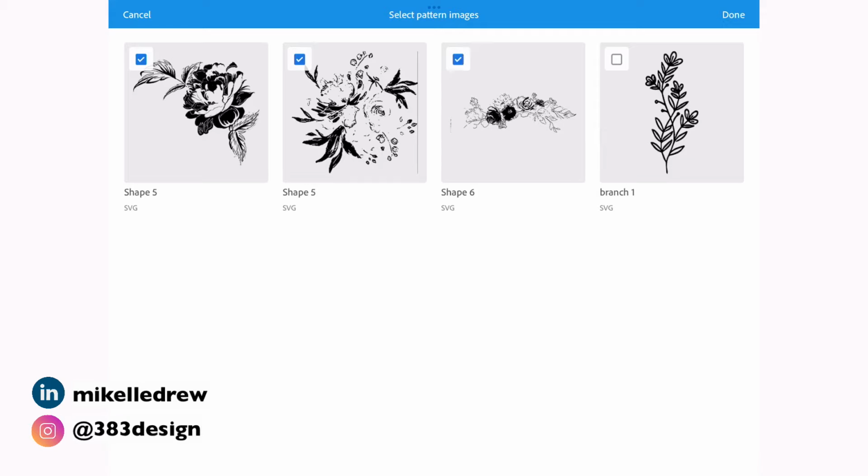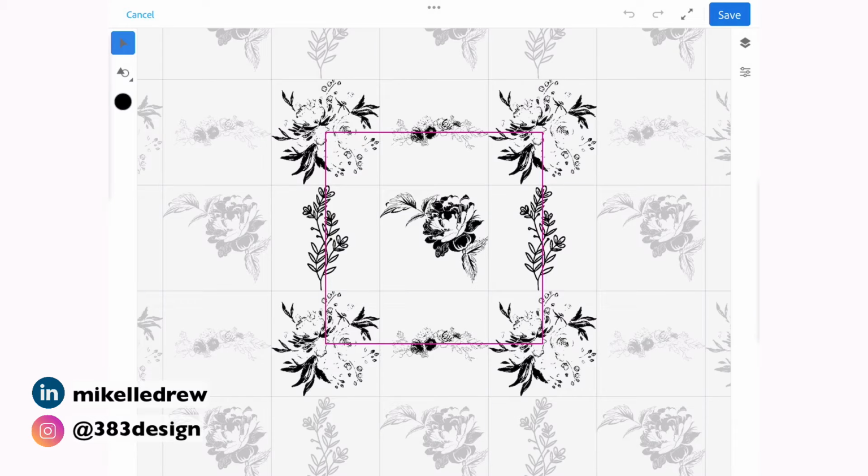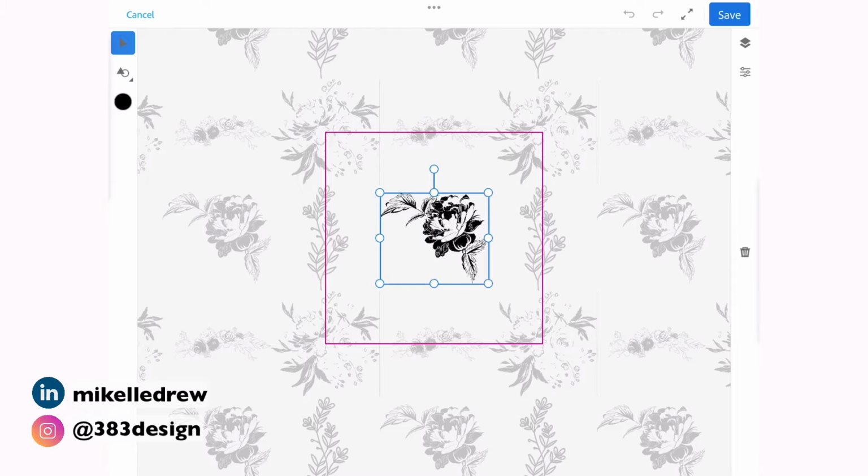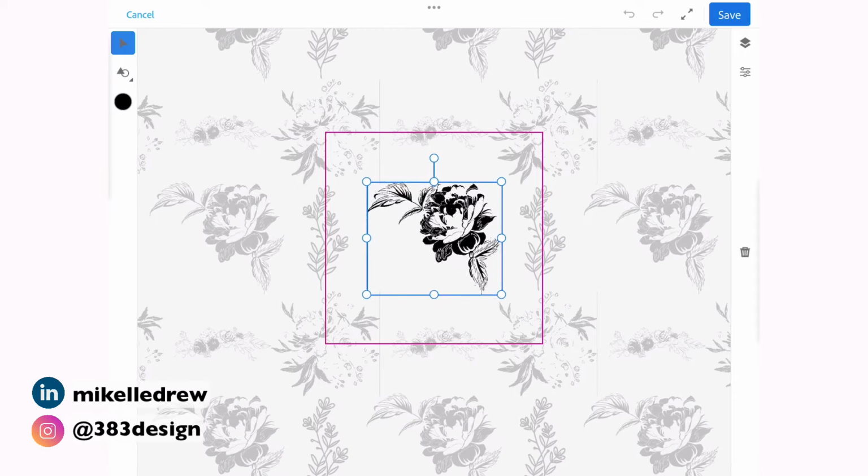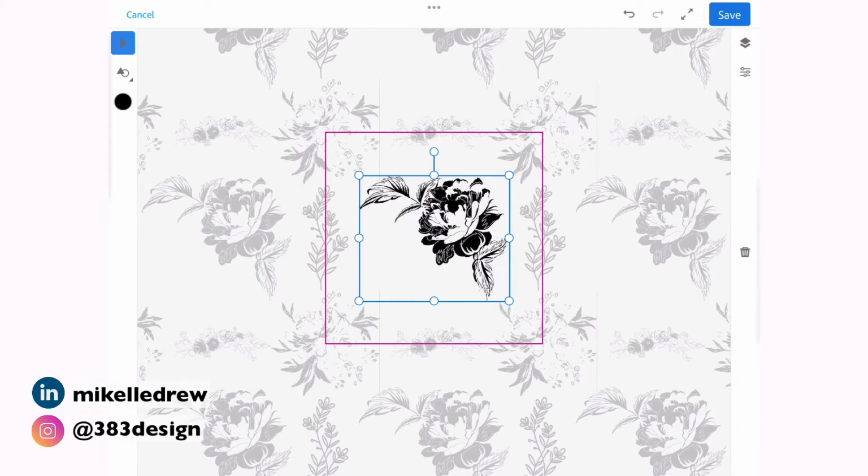And note that it will only use the black and white motifs, not the color ones. Also, note that even if you import more than 4 motifs, you can only use 4 at a time. Adobe will probably update this as they improve the program, but for now, that's the maximum number of motifs you can use in one pattern. On the next screen, you'll see your motifs laid out in a basic grid repeat. You can select a particular motif and scale or rotate it within the grid.